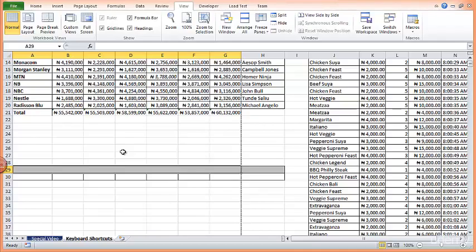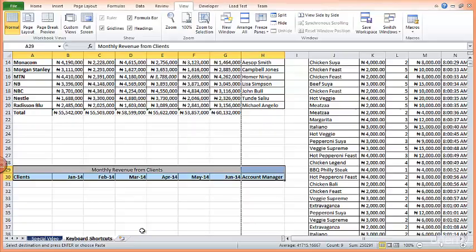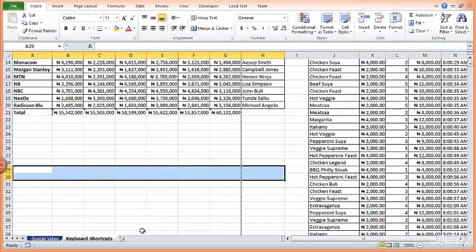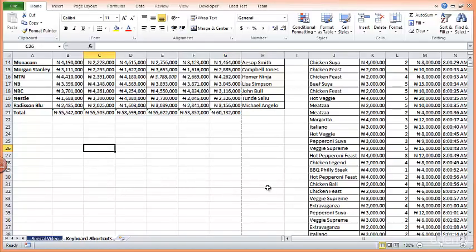So how do I remove this? When you want to remove the formatting also, you don't just want to delete the cell entries, you want to delete everything, including the borders and the background color. There's a keyboard shortcut for that. So I'm going to undo the delete I did, Ctrl Z. Now to do the complete removal, it's called erasing. To do a complete erasing of everything here, the keyboard shortcut is Alt H E A. So it erases what I have here. You can see everything is gone, the cell entry, the borders, the background color.